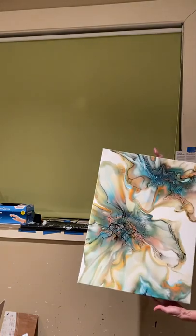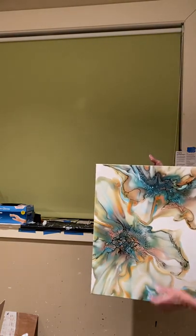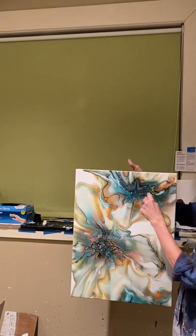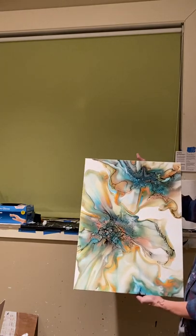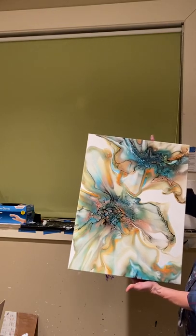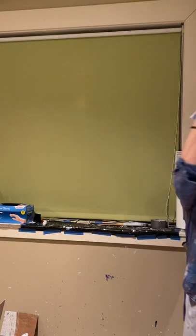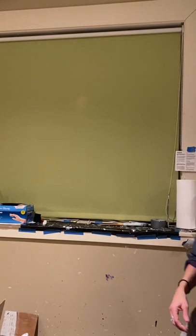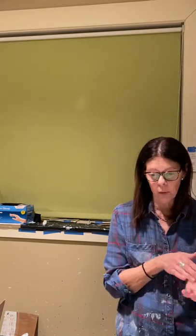Here it is. See, they got a little bit wobbly in here. I hope you can see. I hope you're in frame. Right through there. Just a little bit wobbly, but for the most part, I think it's absolutely beautiful. And actually, this piece did sell, so I'm very happy about that. But it has to cure a little bit longer, and then I'm going to put a little bit of a finish on it, a satin finish. So today we're going to try for that same effect, but without the wibble wobble in the center.